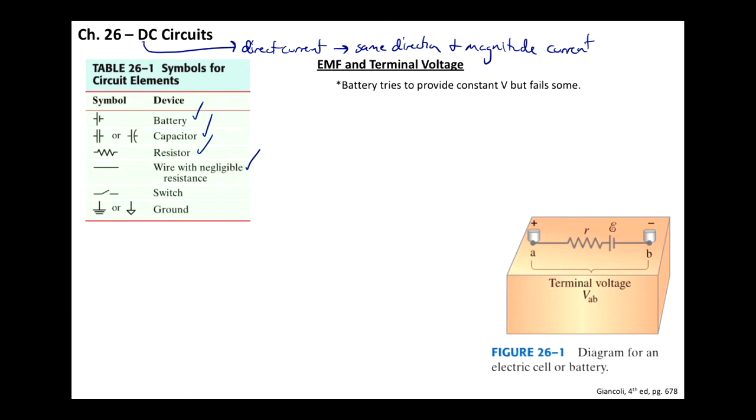We're going to incorporate switches from time to time, which we'll represent with just a little break in the wire, and we'll imagine that that little break can be moved back down and reconnect the circuit and give ourselves a complete path once again. And I think we briefly spoke about ground at some point a couple of chapters ago.